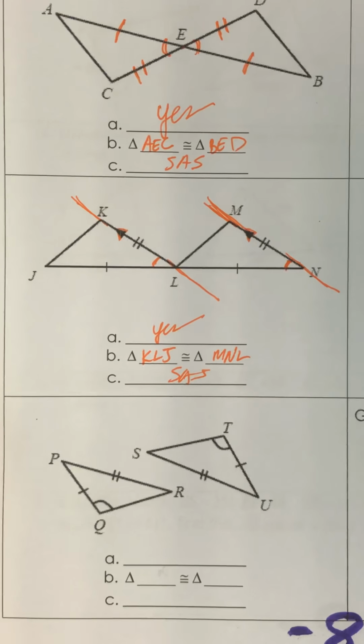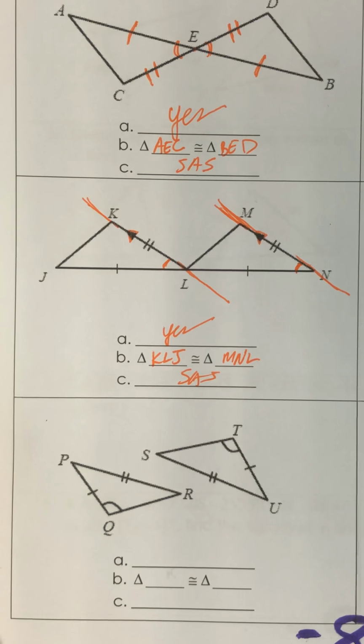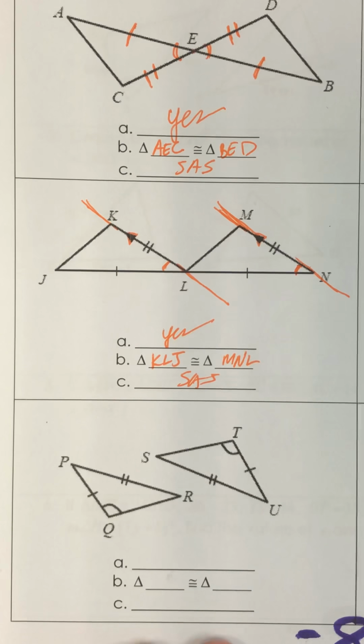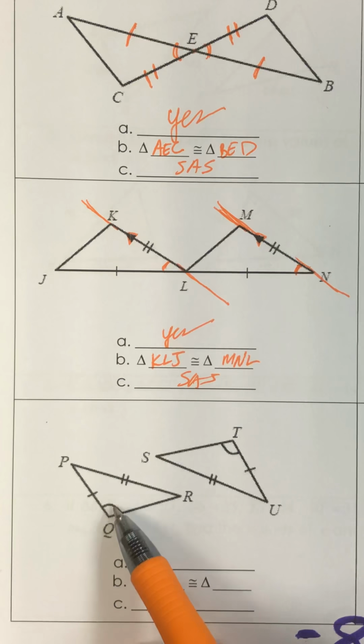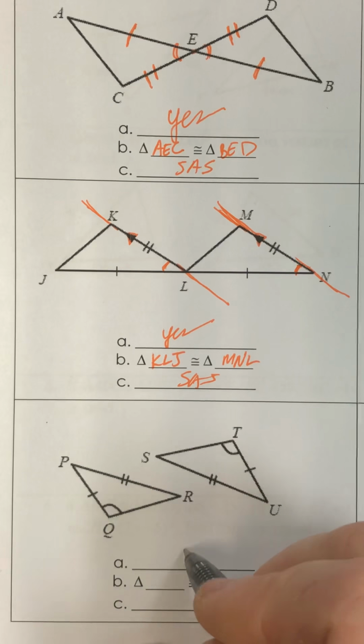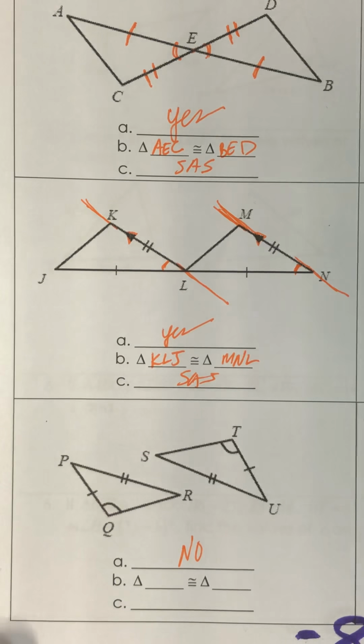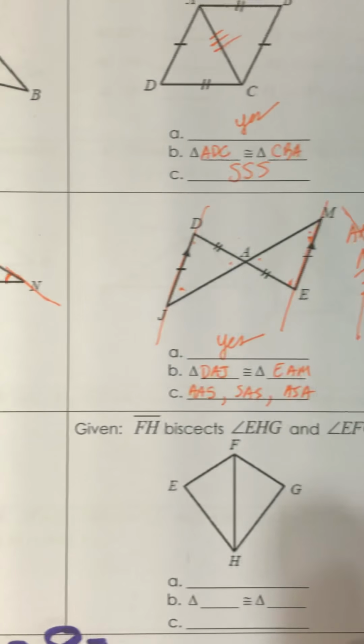And our last one, well, second to last one here at the bottom of page 8. Let's see, what do we have? I have an angle and 2 sides. So is angle side side or side side angle a rule? Because I don't have a shared side, I don't have parallel lines, I don't have any bisectors, I'm thinking, no, that's not a rule. So side side angle is not a reason. Moving on.